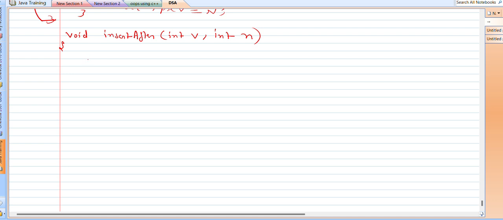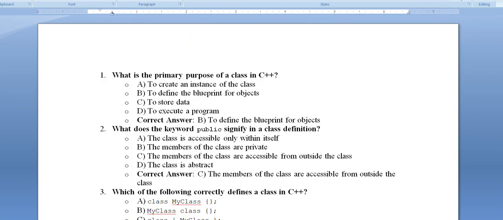Before creating a new node, let's first check the edge condition. We have to insert the new node after a specific value, right? So if we cannot find this specific value in the list, we cannot insert our new node after that value. One case is, if the list is empty, then we cannot insert this value after the list.